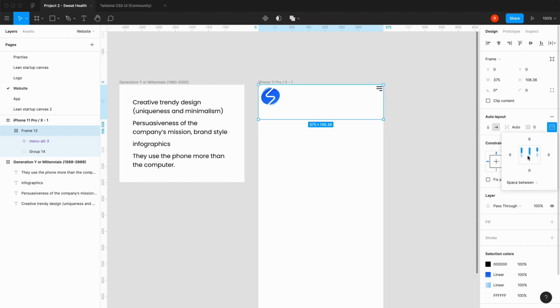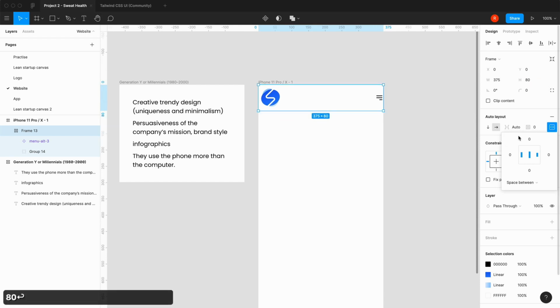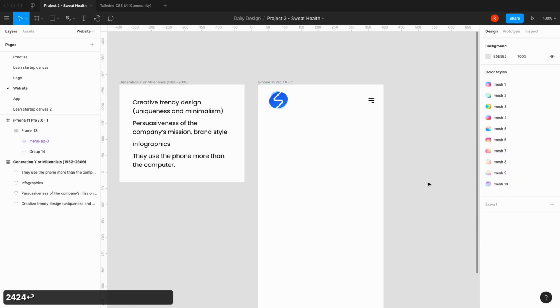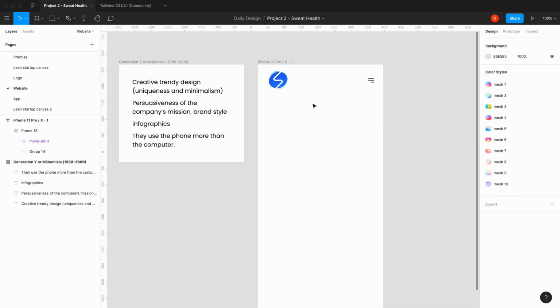Let's vertically align it. The height is around 80, or let's say 100, or we stick to the 8-point grid. Put a spacing of 24 and 24. Okay, so that's pretty quick.